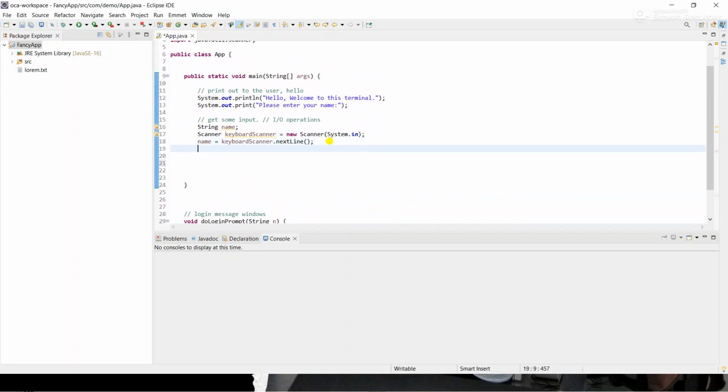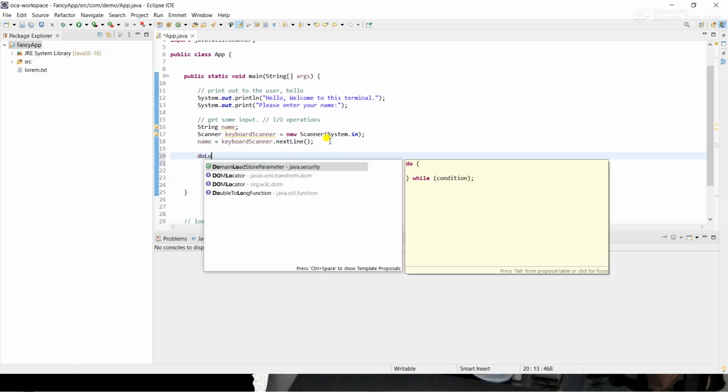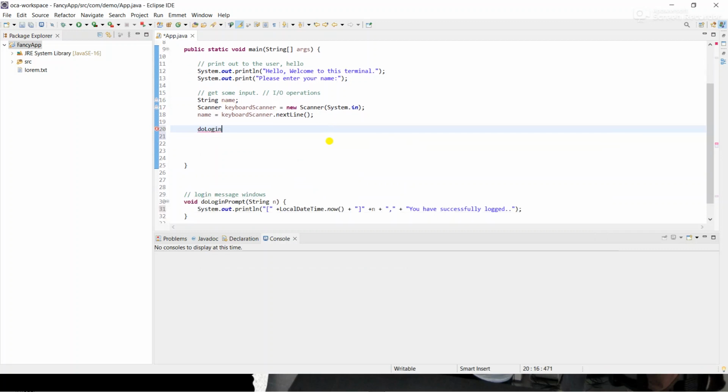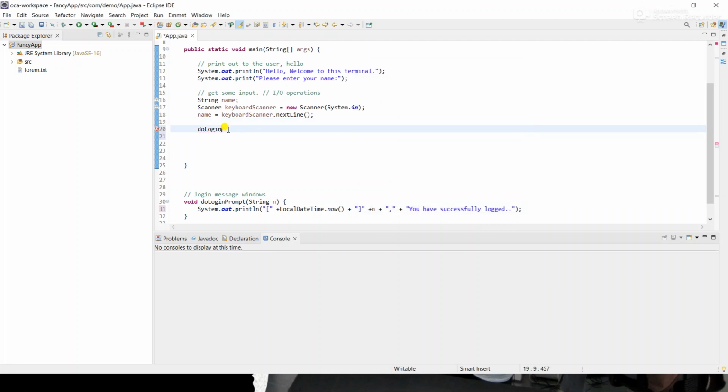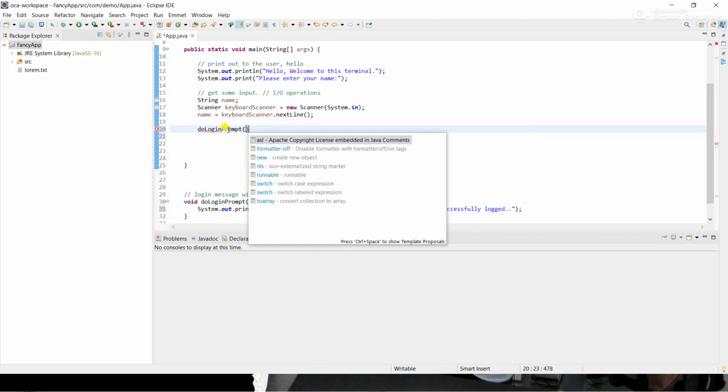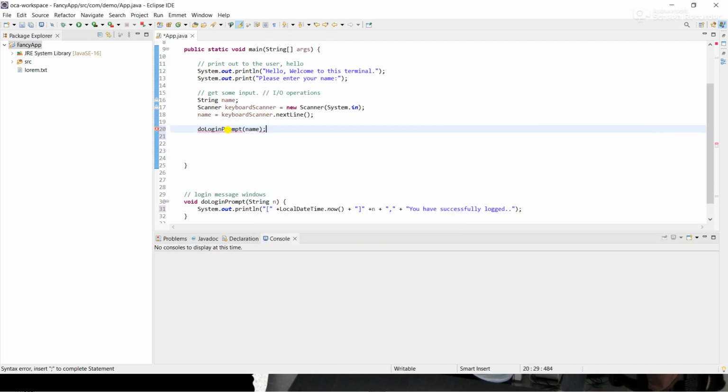So now let's just enter. Let's do the doLogin. Let's make sure we're capturing the right method. If you don't want to be pressing this, you can just do Control O, just to know the method you have. So you have doLogin. When you're typing it, you just look at it once, and don't come and scroll everything down. So doLogin, and then let's make sure that it's static. That's a complaint, that it's static. Alright, so static. Alright, so we are fine now. This is what we just want to do.